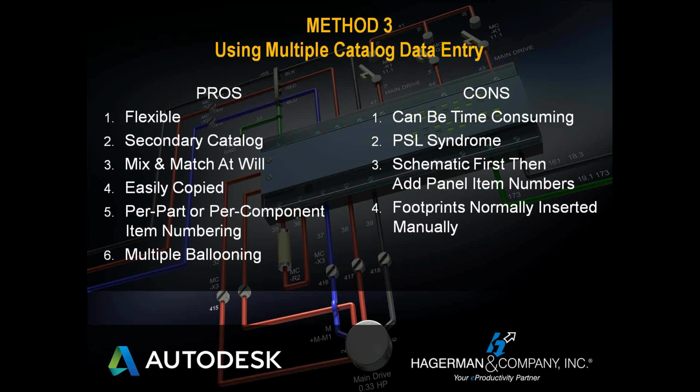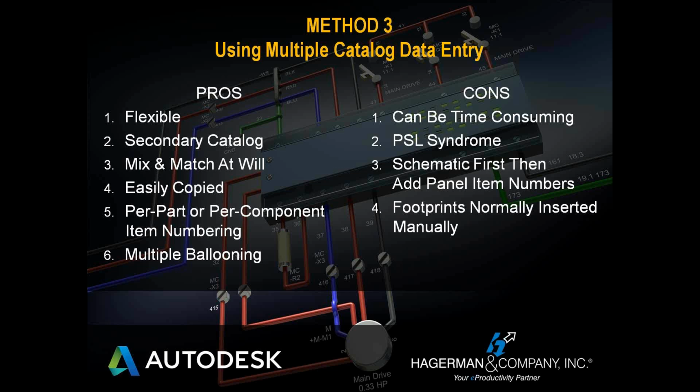And you've got that PSL syndrome where if you hit that schematic list and hit OK, all of a sudden it erases everything you just did. So you've got that to deal with. However, I showed you a couple of workarounds for that. The other thing is you can do the schematic first and then add the panel item numbers. Every time you add one, you're going to have to make sure to hit multiple catalog and hit the item numbers if you did it on the schematic first. That's the reason I had to go back and change that item to 8 because I'd left it off. So you have to make sure to get the item numbers in there as a second step in the panel side if you're adding it from the schematic first.